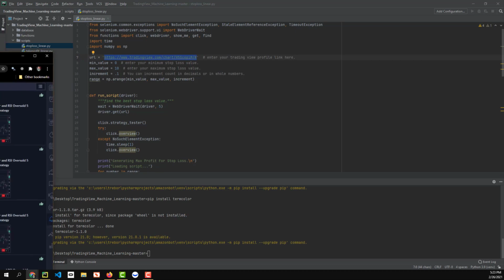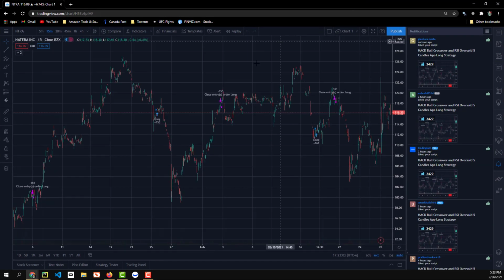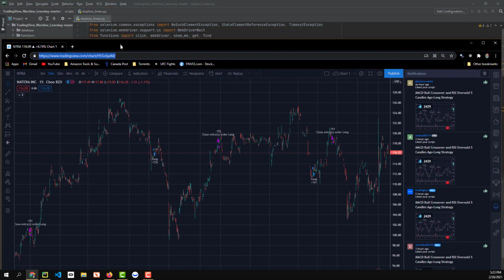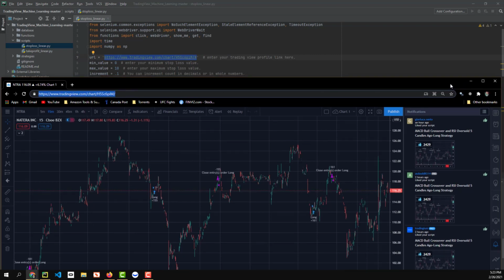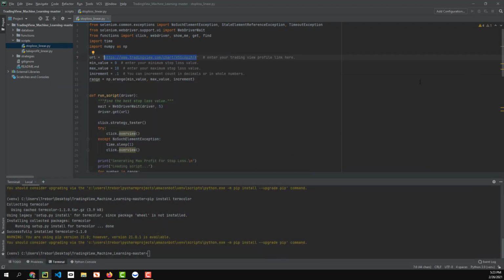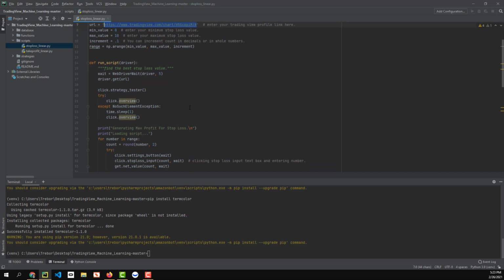When you're looking at a chart, like in this case I'm looking at a chart, I see at the very top that's the same thing. So they're both the same. You're going to have different numbers right here, but just click your correct URL, enter it there. And then you can run the script.